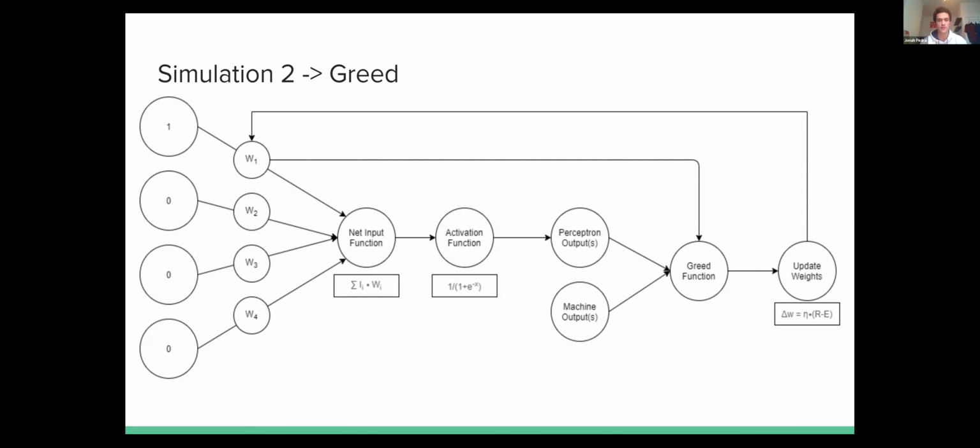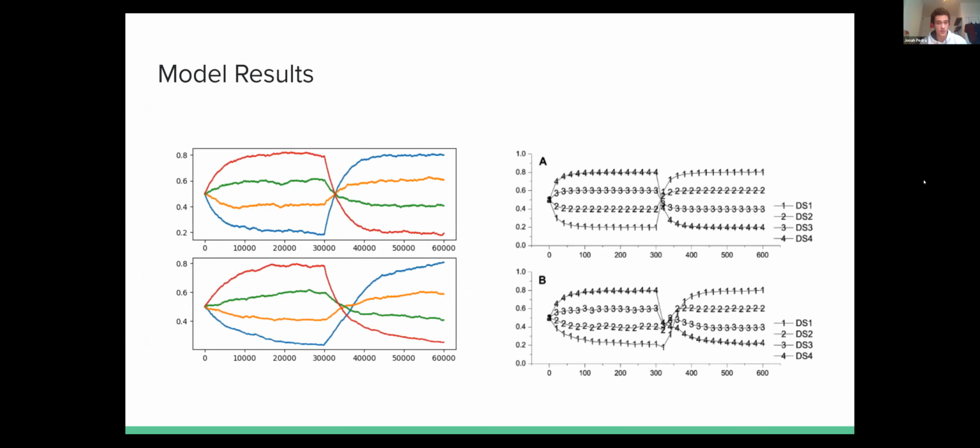This would be analogous to having the mouse pull its perceived higher probability lever more often, allowing it to learn quicker about this lever. When analyzing the results of our simulations, which are visible on the left, and comparing them to the paper simulations, which are visible on the right, we see that we are able to effectively and accurately recreate the results. This in turn means that the perceptrons accurately adjust their weights until they're at the machine probabilities, indicating that perceptrons and neural networks are indeed capable of recreating the matching model. It should be noted that after 300 cycles, the machine probabilities, as I mentioned earlier, were switched in order to test the adaptability of the system. And as is visible, it was accurately able to adapt to these new probabilities.